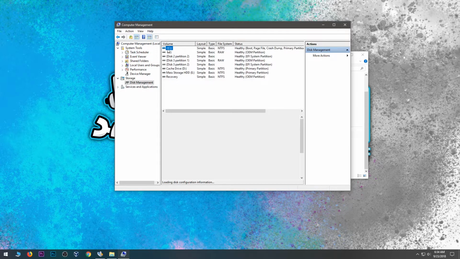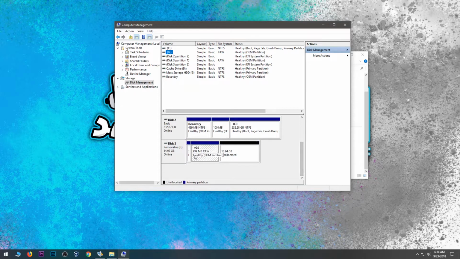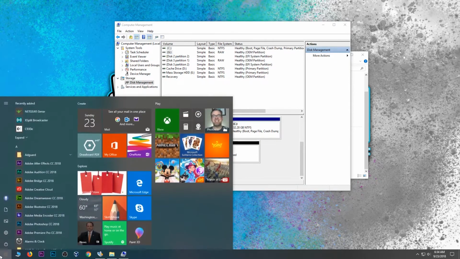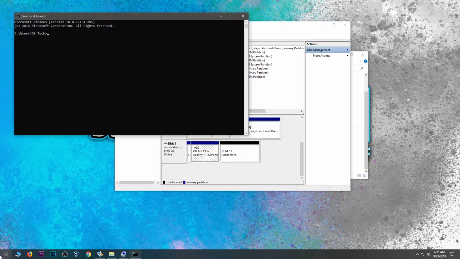And we just want to see if we can find, yep, so G is there. I'm not seeing an F, but we can come down a little further. There we go. So I'm guessing F and G. So this is going to be disk 3. The next thing we're going to do here, we want to clean this up. And I like to just do this in a real quick way. I'm going to open a command prompt.